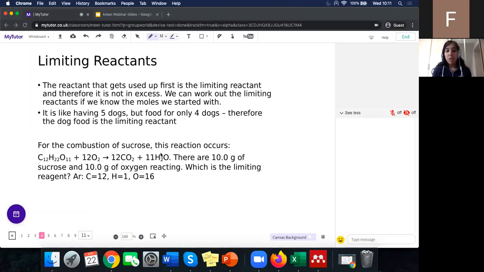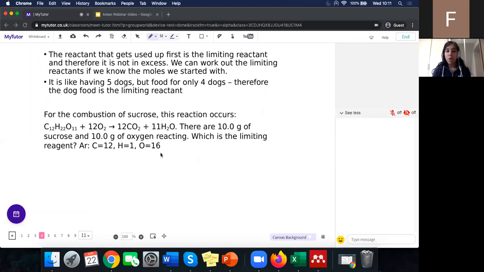In a reaction, you would find that you have a mass of both of the reactants, and one of the reactants will be limiting, i.e. one of the reactants there's not enough of to react with the other one, so we have to use the mass of one of them. And I'm going to explain that using a question. First of all, we always only look at the reactants when we're thinking about limiting reagents. It's always reactants, so we can ignore the products. We don't need to know the masses of the products or the moles of the products. We just need to know about the reactants.